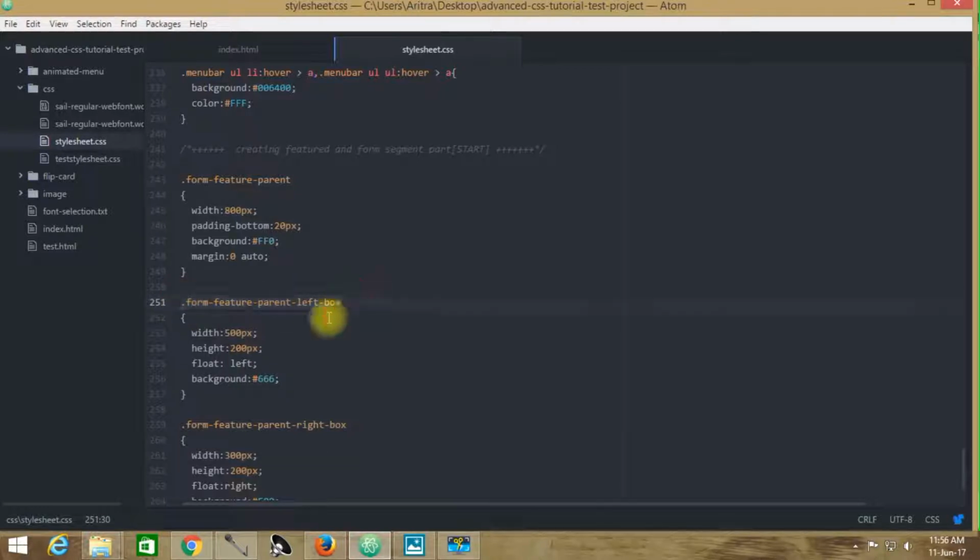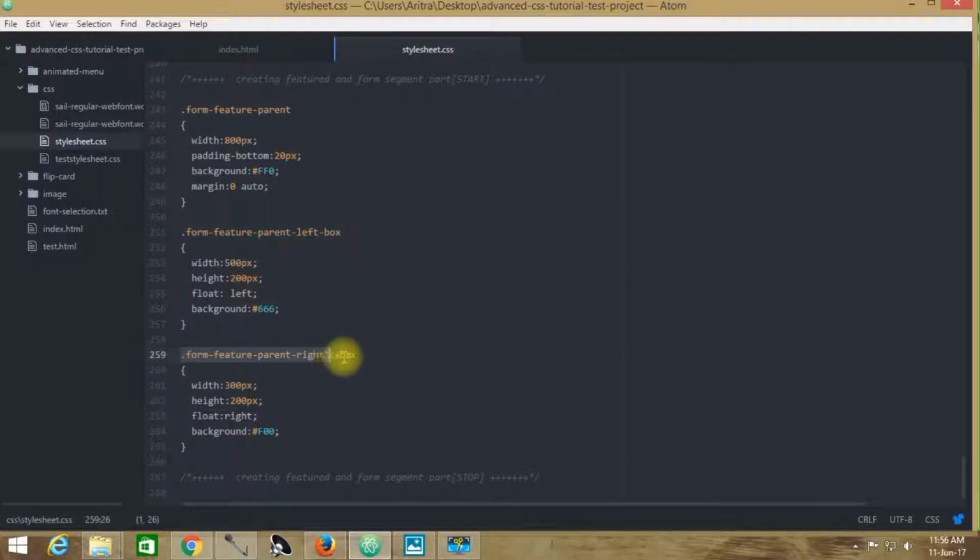The first one is form feature parent left box, and the second one is form feature parent right box. We have also provided a float left and a float right condition. Here is the float left condition and here is the float right condition. That means we intend to keep these two boxes aside, one floating left and the other floating right.